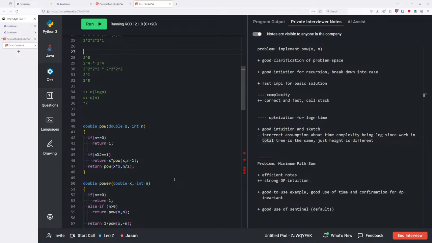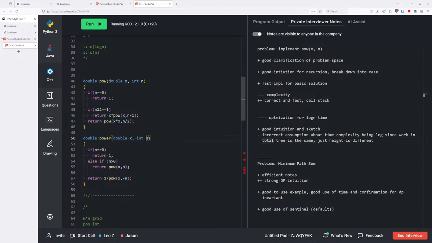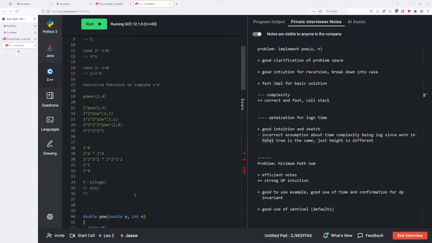Now specifically, what is going on with this problem is it's testing two things. First of all, it's testing do you know some math. Obviously the first math is do you know the exponent rules, like multiplying two exponents of the same base, you add the powers. The other thing they're really testing is how strong you are in actually understanding the recursive case. And I'll give you an example of this, okay? So in the original solution you produced, which is roughly here, where is it? Oh, it's gone already. It doesn't matter.